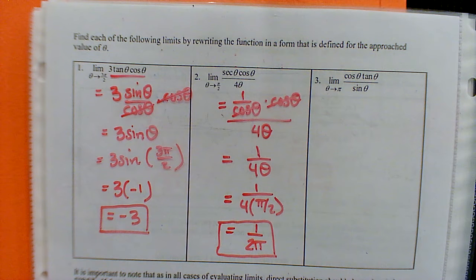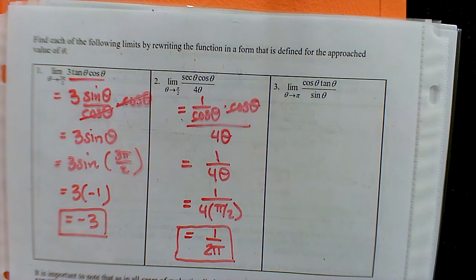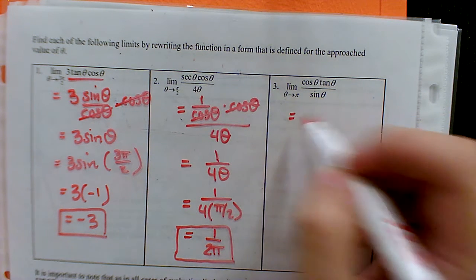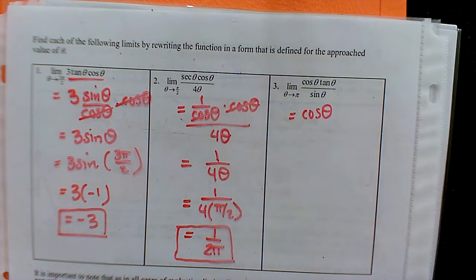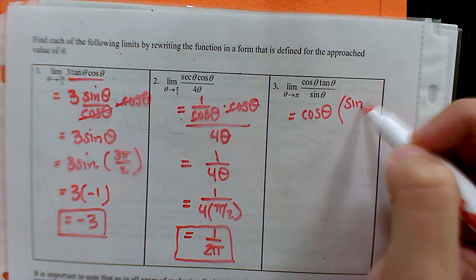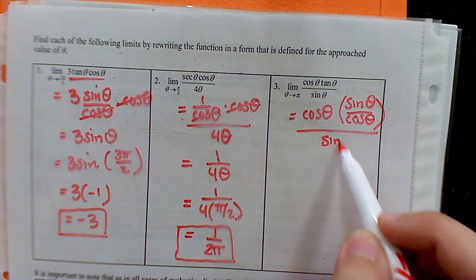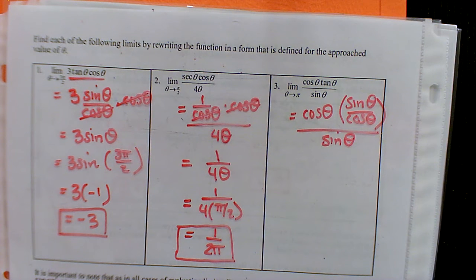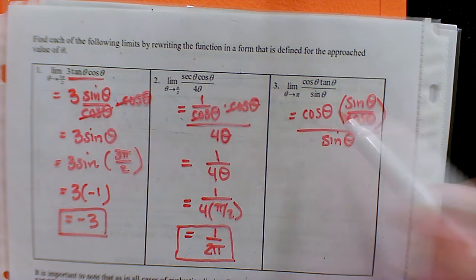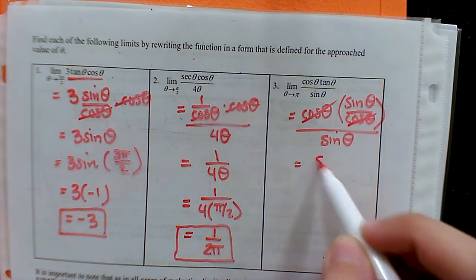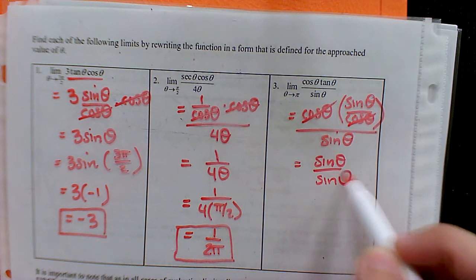We doing okay with these trig ones? All right. Let's try the next one. A lot of trig going on. I don't feel like plugging in pi to all of those, especially the tangent, because that's a little trickier to know off the top of your head. So let's try to rewrite this. We have cosine, and then instead of tangent, we can do sine over cosine. That's still all over sine. Notice how the cosines would cancel. So you're left with sine over sine.